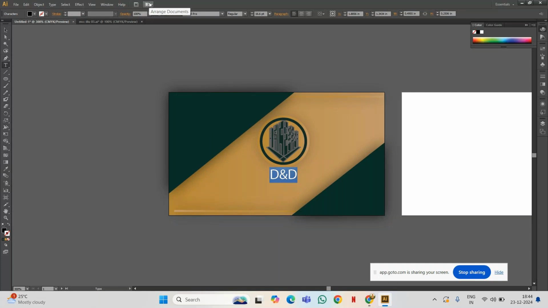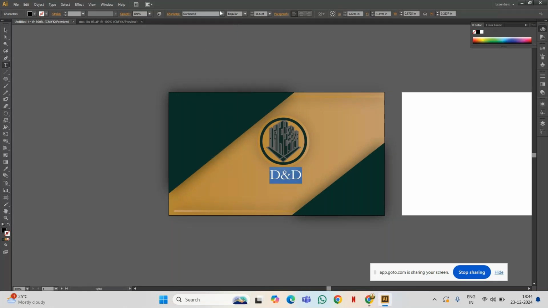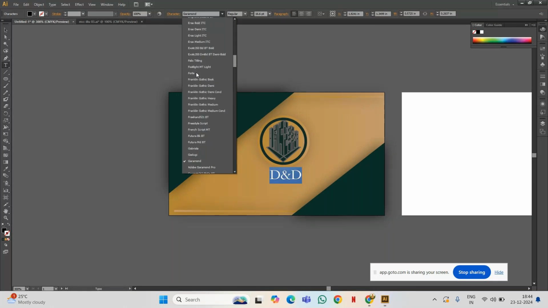So now we'll come to the font and text part. Here you have an option, so you can change the text whichever you want. You can just check this.